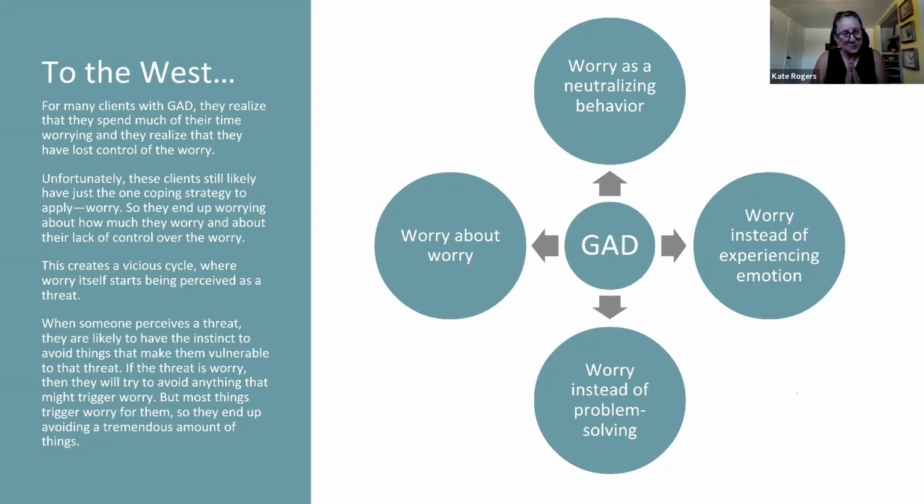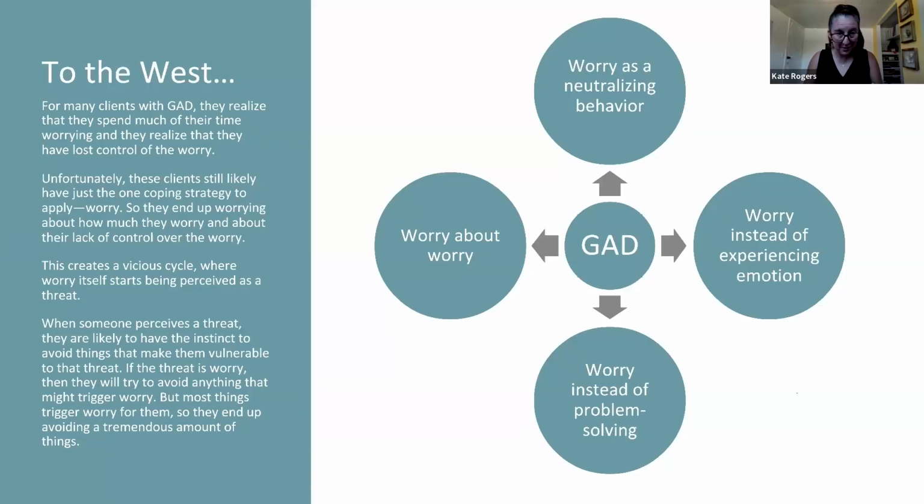That worry vortex. But remember, what is their go-to coping strategy again? Right, to worry. And so, what happens, the gasoline on the fire, is now we develop a tendency to worry about worry. I'm now worried that I will start worrying, lose control, and get sucked into the worry vortex. Y'all, this cycle has never spun faster than when it's GAD because of this bubble to the west. Worry about worry.